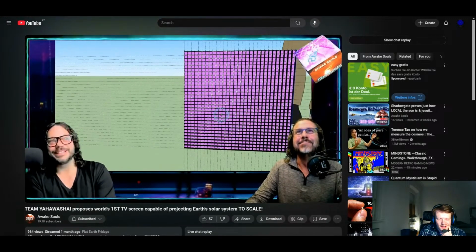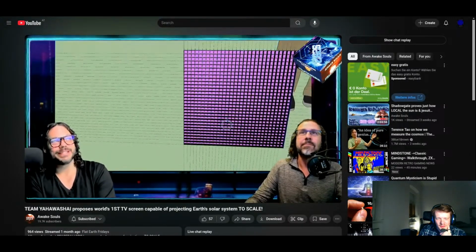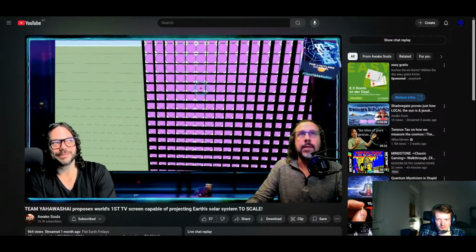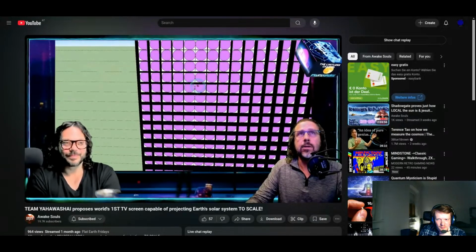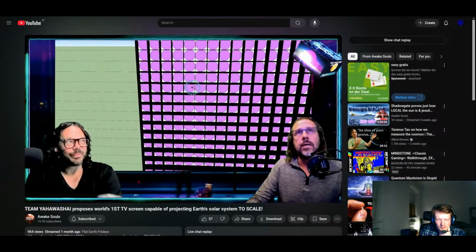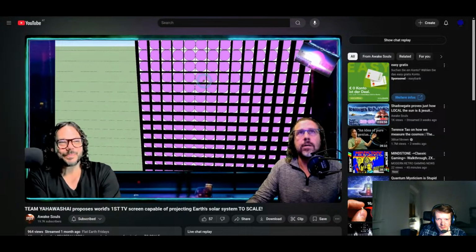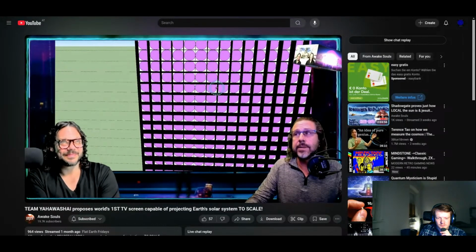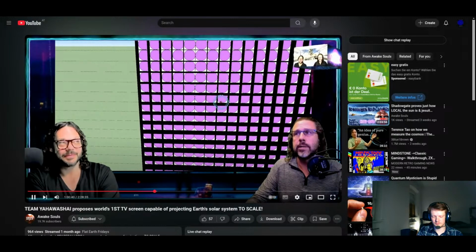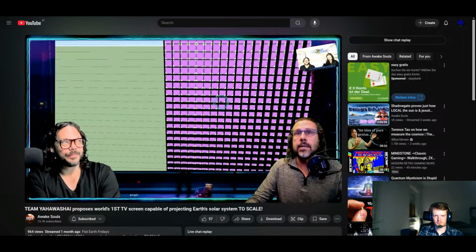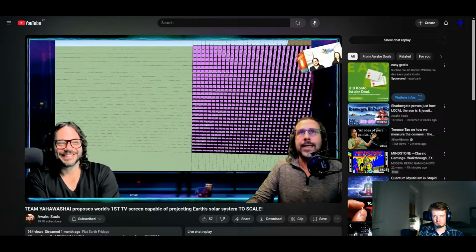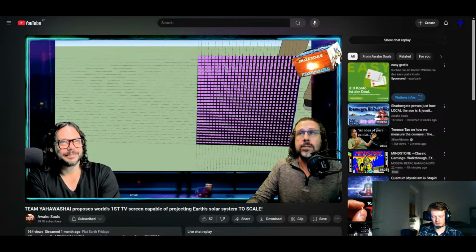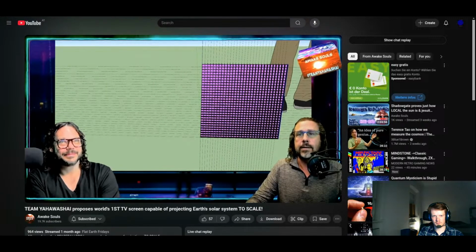So what I find ingenious here is that you actually have spaces around the corners of the pixels, right? Yeah, the idea is that you could stack these closer to each other if you move these over a little bit, because the circles will nestle closer. But we're going to need the ability for air to pass through this, because being 13 miles in radius or 26 miles in diameter, it's going to catch a lot of air, especially at the elevations that we're going to be getting to with this thing, right?